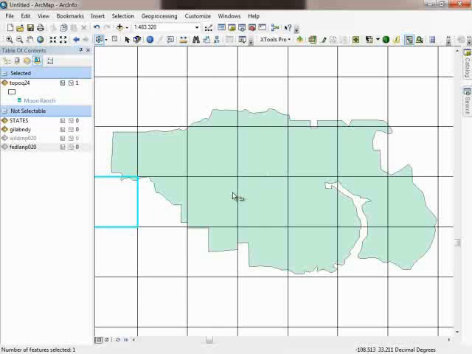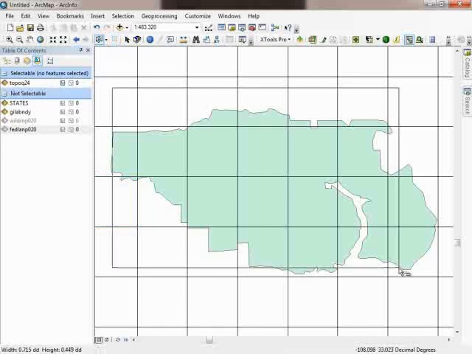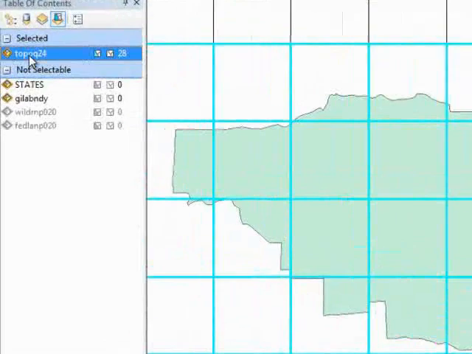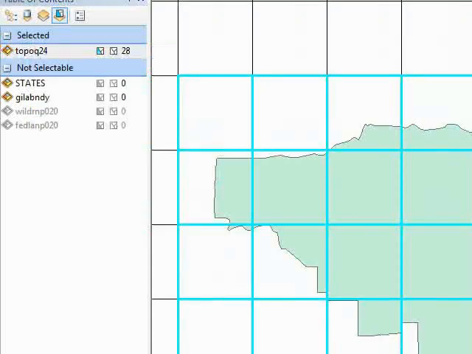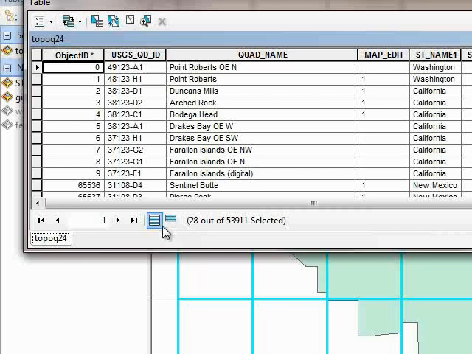And you can visually see it's pretty obvious here in this case that if you get this rectangle, you can do a rectangle around these and capture all of them. So I'll set my select tool and go in and draw that rectangle around those quads that have part of the boundary in it, and that selects all of those. And I can zoom to that extent and see just the quads that are in my layer.